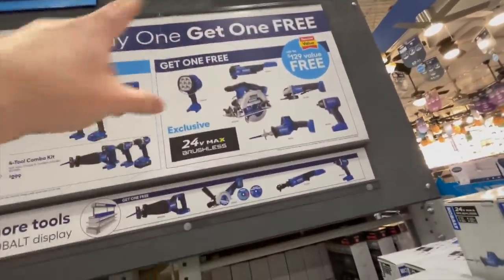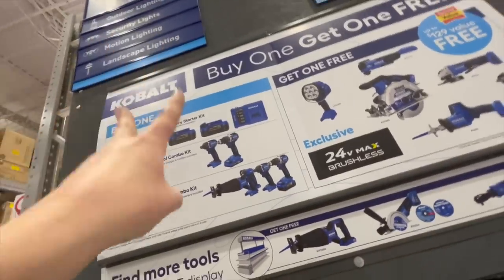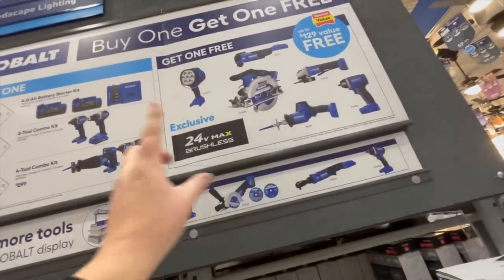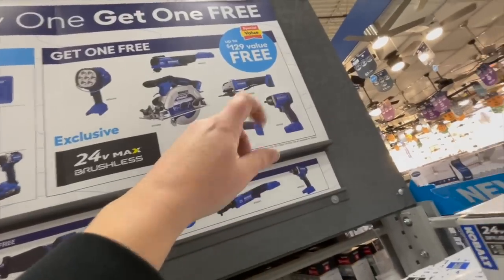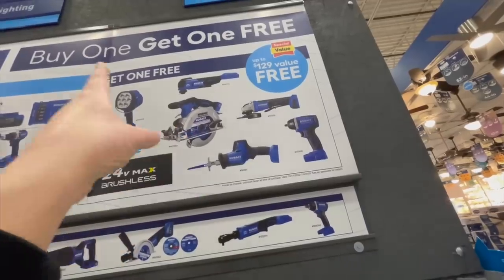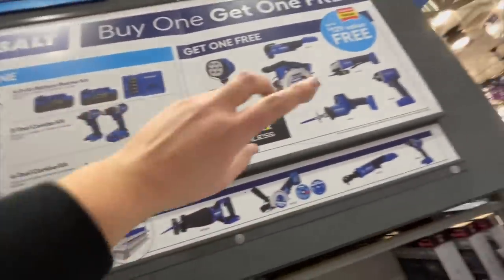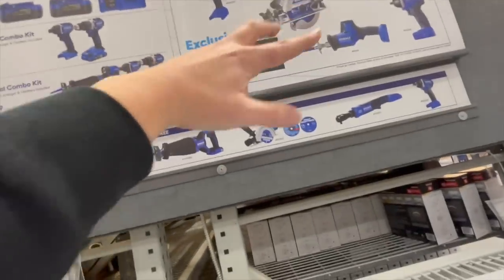All right, so when it comes to the buy one, get one free, they have a kit for $149, you get 2 4-amp-hour batteries and a charger, and you could also get one of these tools for free. So if you decide to get the single-handed reciprocating saw, a 3/8-inch impact wrench, a paddle switch grinder, oscillating tool, 6.5-inch circular saw, or a light, you get one free tool with that. See, now it would be cool if you could choose 2 free tools if you chose the bigger kit, like over at Home Depot, but that's not the case here.